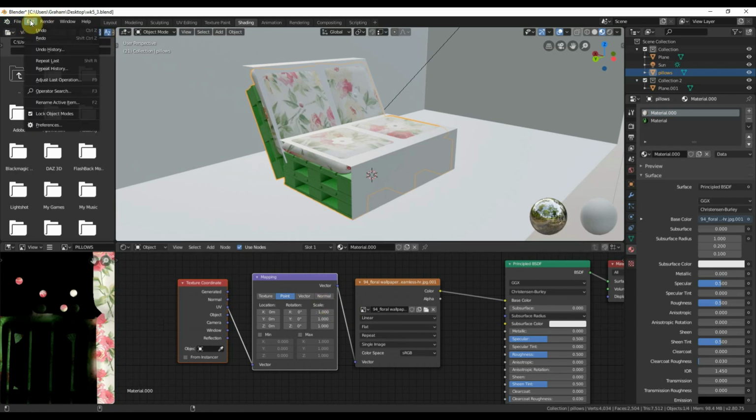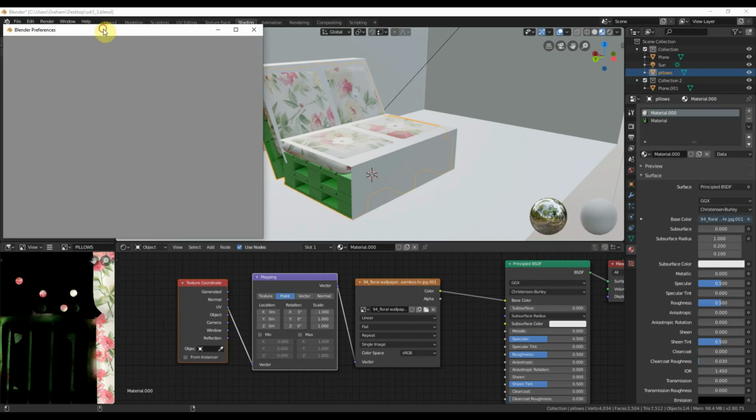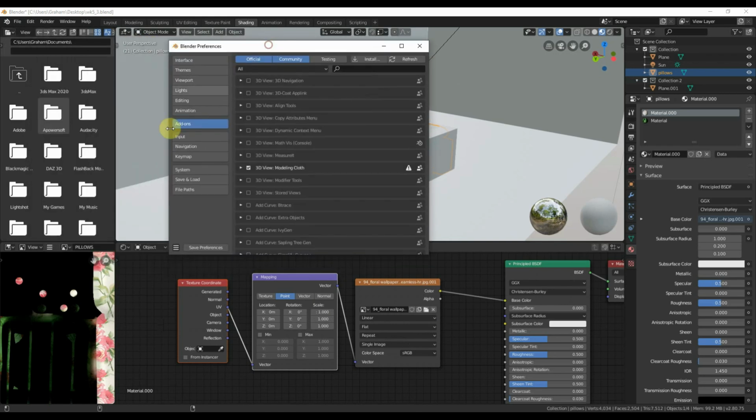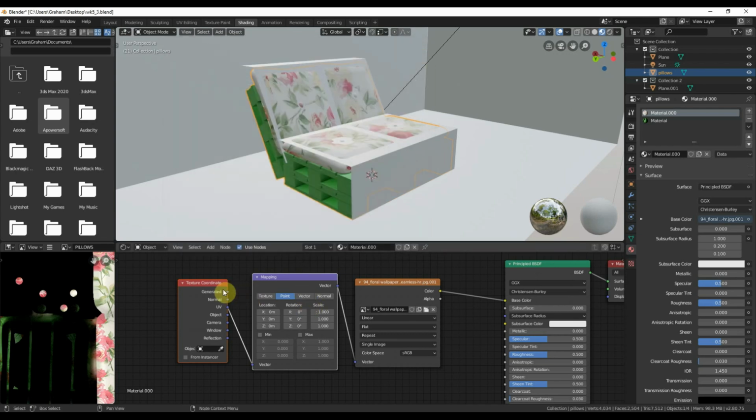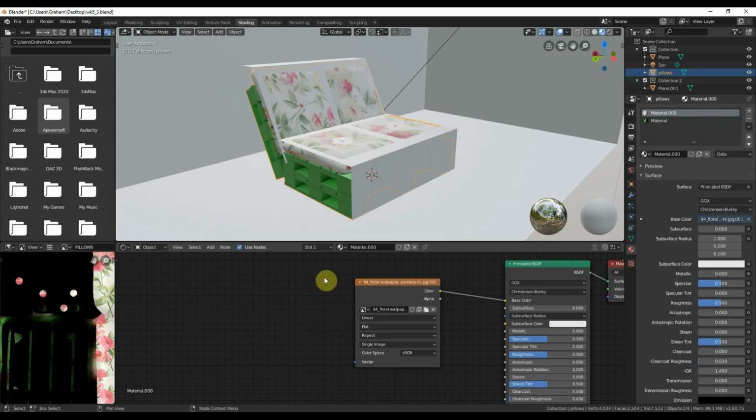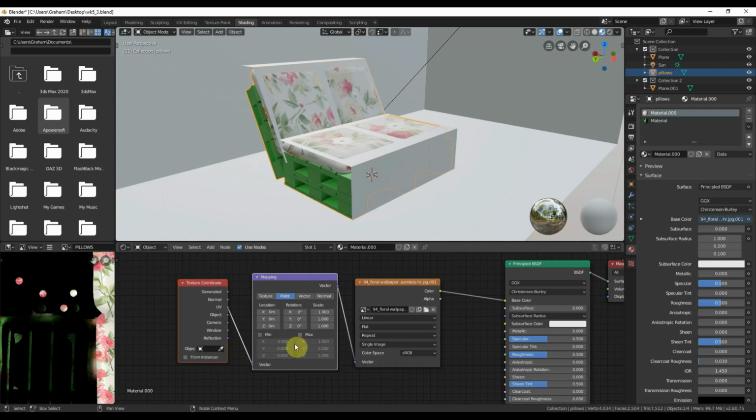So to make sure we do that now, so we've got it moving forward, we go to Edit, Preferences, we go to Add-ons, and if you type in Node Wrangler, you'll get the Node Wrangler selection. Make sure that this is enabled. Save your preferences. So after that, every time you go to add this mapping texture, you select your input texture, Control T, and you've got these.